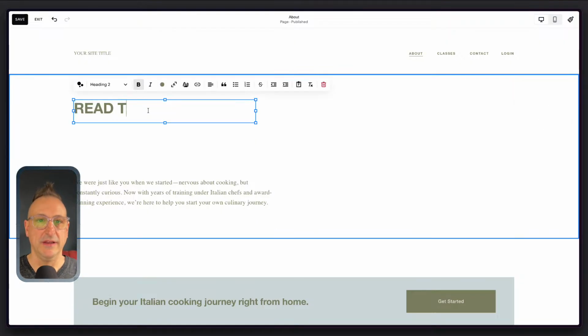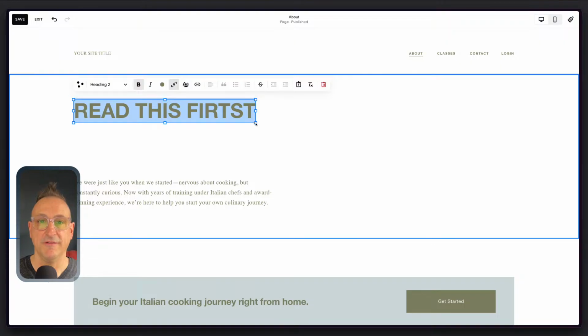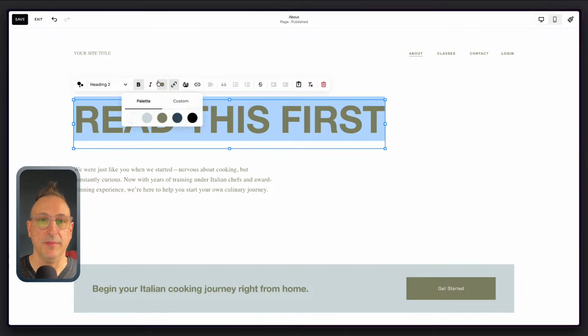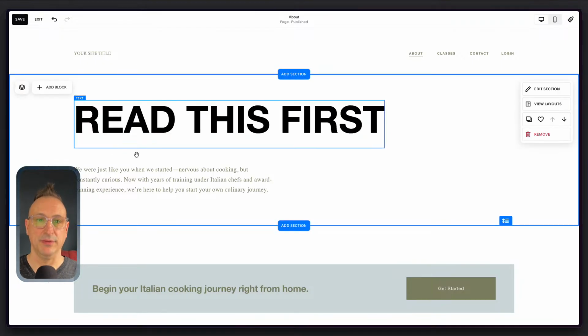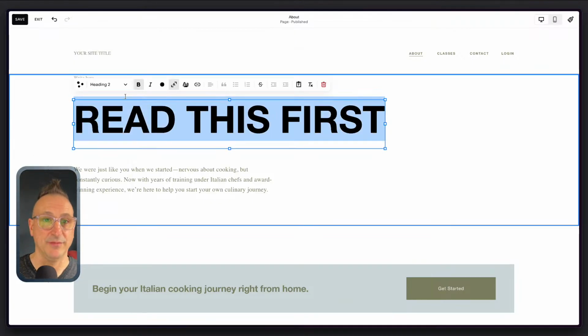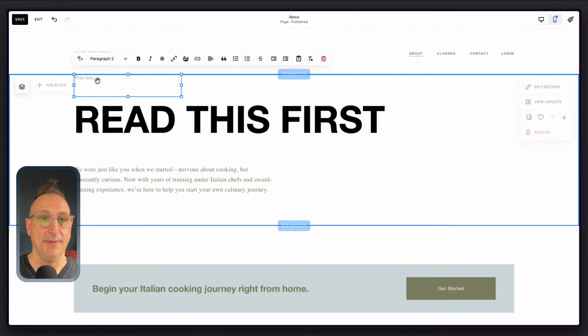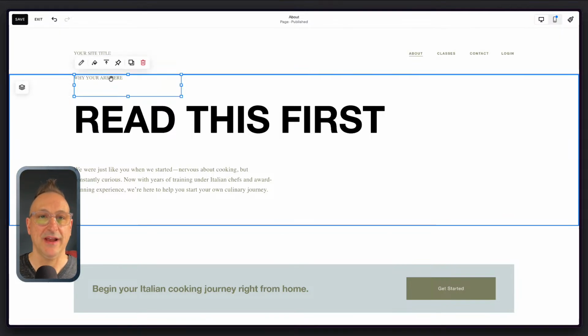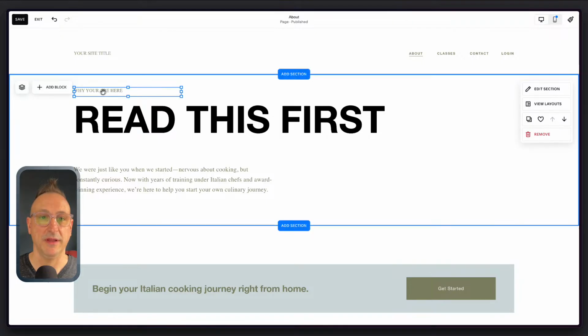People are going to read this first. Whether you like it or not, they're going to read this first. So, whoops, can't spell. So let's make it loud and black, okay? What I like to do oftentimes is have like a pre-header. This absolutely should be your H1, but something of a pre-header, so this is like why you are here. You want to help them connect with the reason they came to this page in the first place.